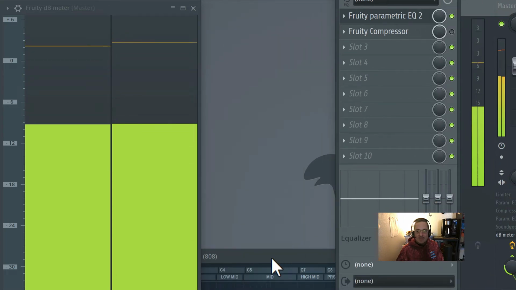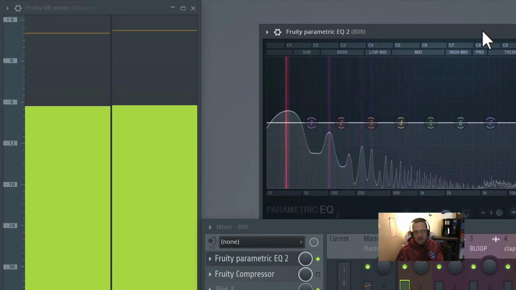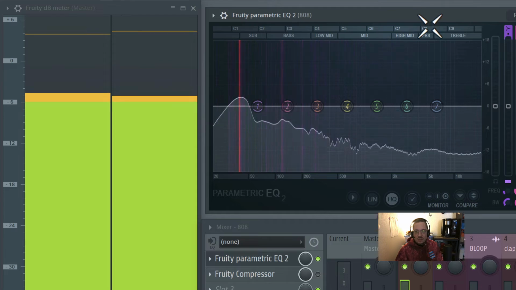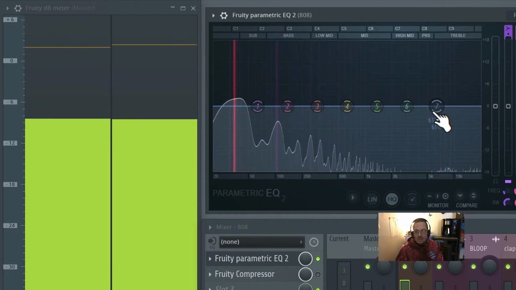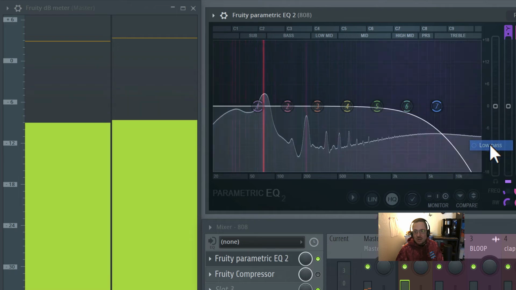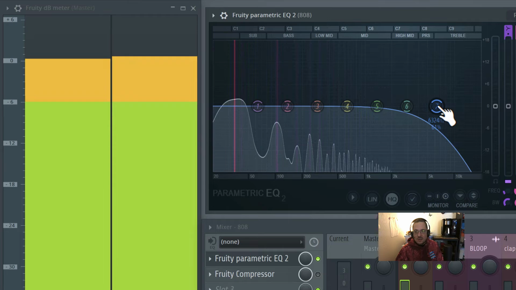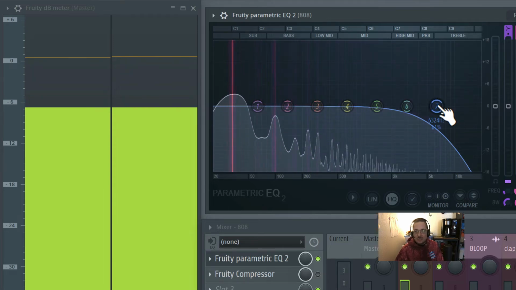I do have the sound going so you can hear what's going on, but a lot of this is really just kind of a visual process. So here's our EQ, and again, we're going to use filters. We're going to take this blue guy and turn him into a low pass filter, which means any sound that's below whatever frequency we set is going to pass through.